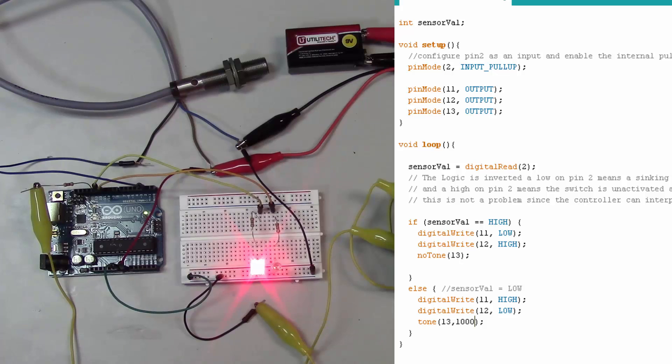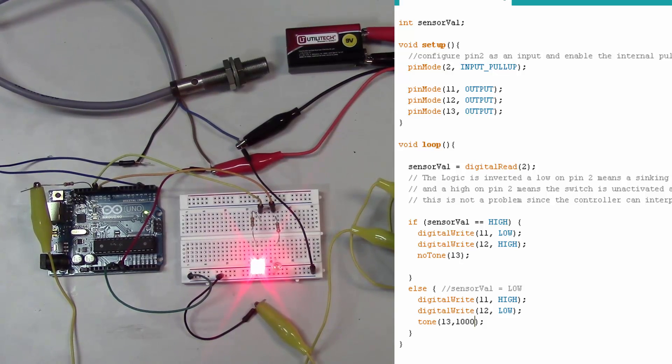And there's all kinds of options for this you could use the output of the sensor to drive some load a solid state relay you can make it like a tone like I've done here. Remember these proximity sensors are basically binary sensors they're either on or off. There are some sensors you can get that will give you analog outputs but most proximity sensors are strictly on off devices so I hope this is helpful let me know talk to you later.